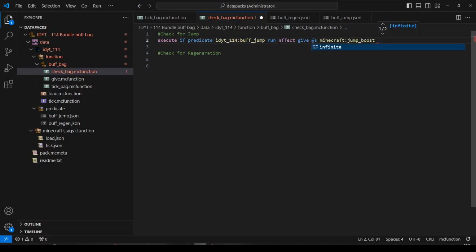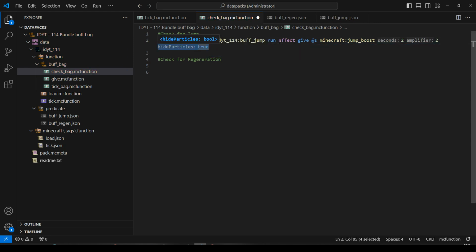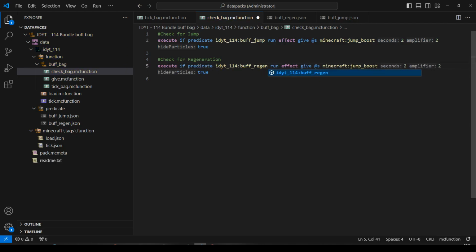What should we say? 2 seconds, amplifier of 2, and we will definitely hide the particles. We'll copy all of that. We'll change from buff jump to buff regen, and we'll change this one to giving regen. This will save it, and we're probably done.